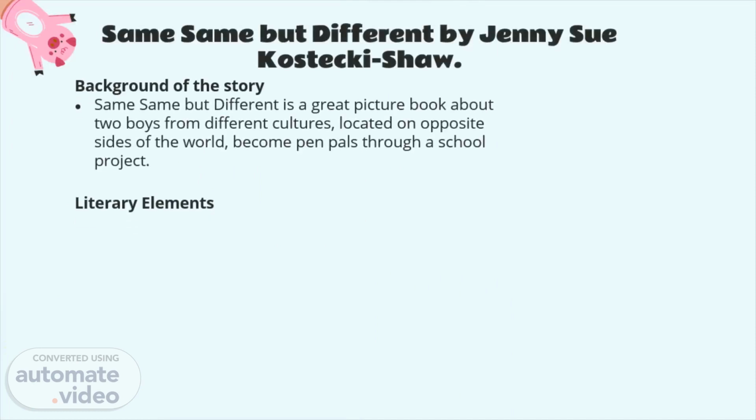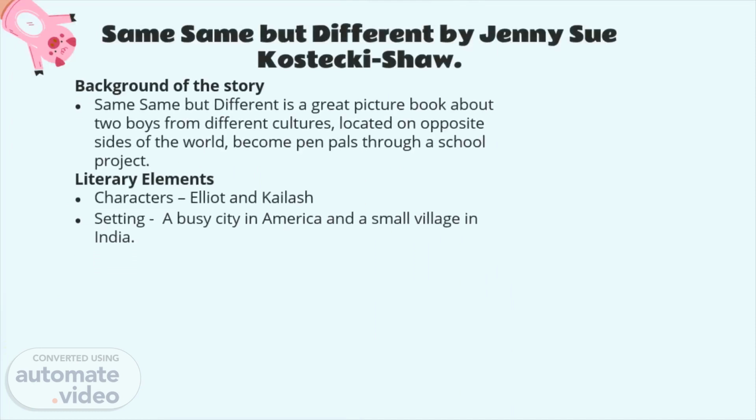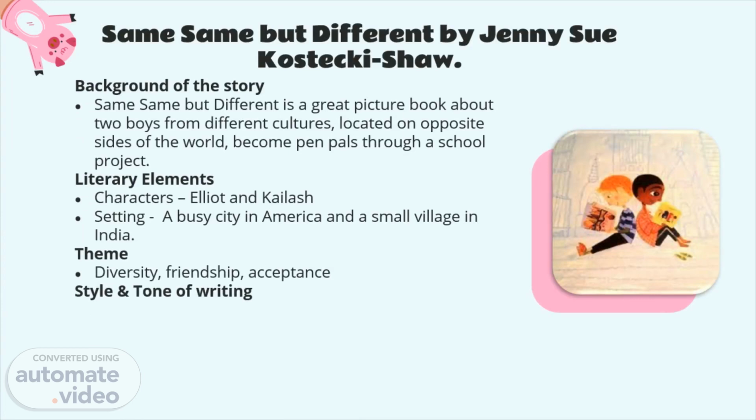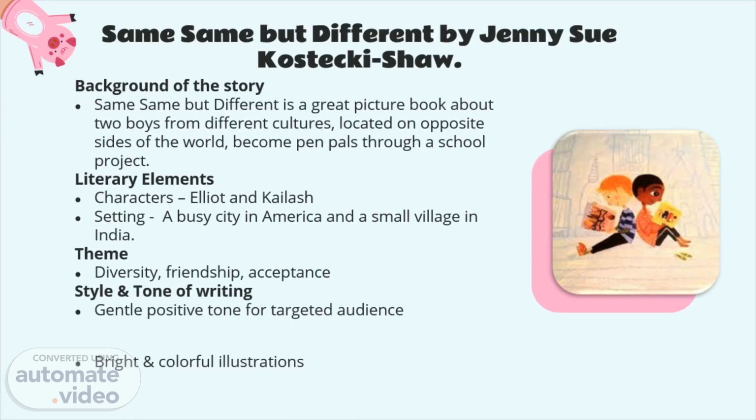The story, Same But Different, demonstrates how 2 boys living on opposite sides of the world can be the best of friends through an inviting point of view and colorful, vivid illustrations. Elliot, who is from the United States, and Kailash, who is from India, are the characters in the story. Through imaginative multimedia illustrations drawn in an animated, childlike design, the author conveys a meaningful message of inclusivity. The art is very effective because it adds vibrant color and rich details to the story, giving both cultures plenty of motion and a natural energy that draws the eye in.